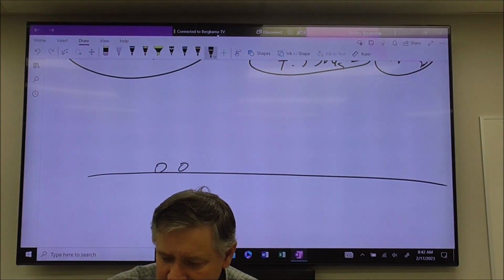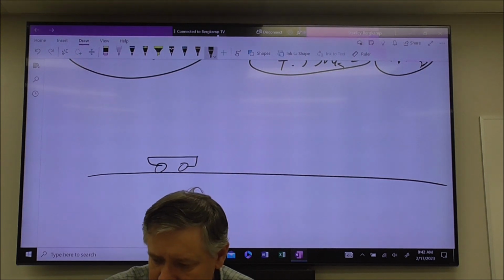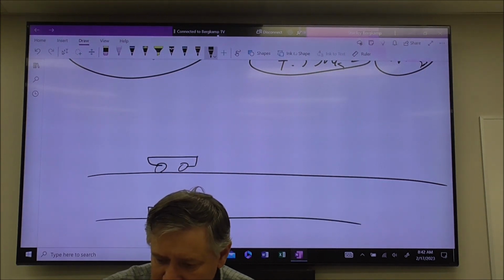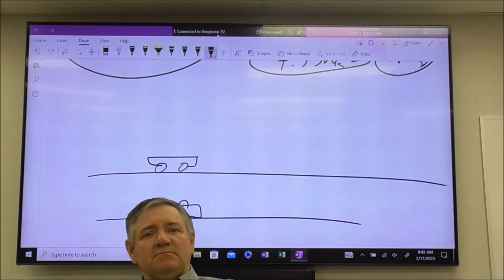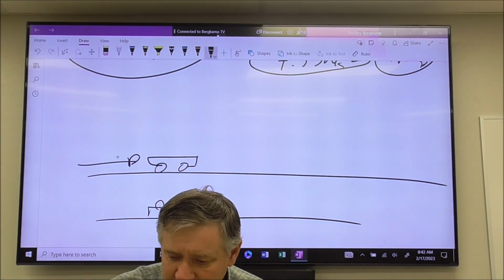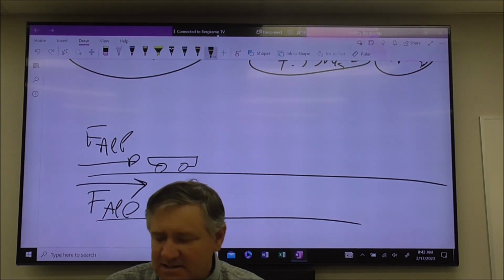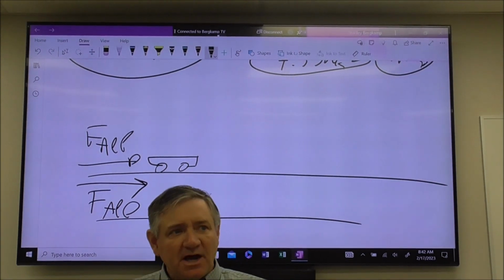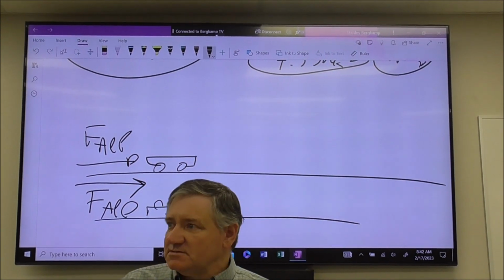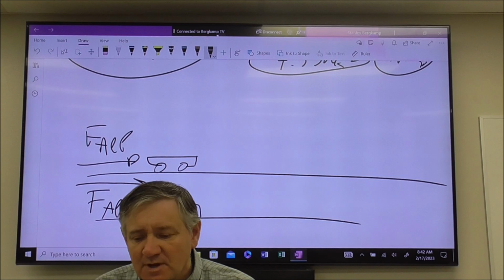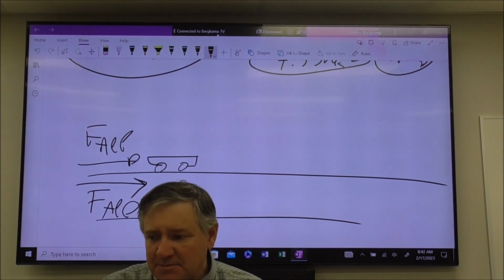So here's the wheels side down. Here it is, wheel sides up. I'm going to have the exact same applied force. That's going to be the exact same. That applied force is similar to the rocket engines. Something's going to make it move. So I'm going to have the exact same applied force.